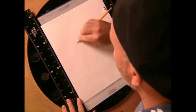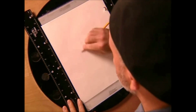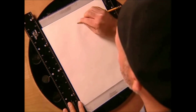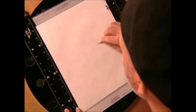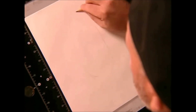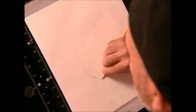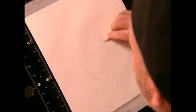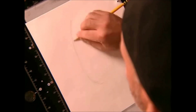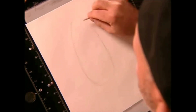Again, as always, draw light at first. Goliath, like a big oval, kind of a stretched out egg, because he's wider near the bottom than he is at the top. That also helps him to look taller, because it's got more of a perspective on it. Alright. Big pickle shape there.